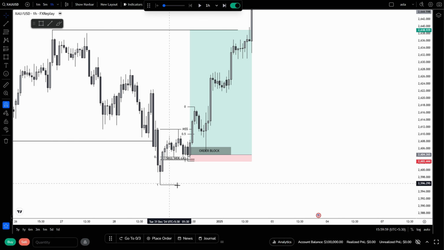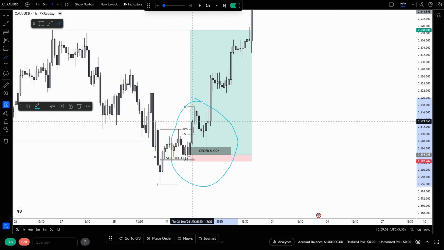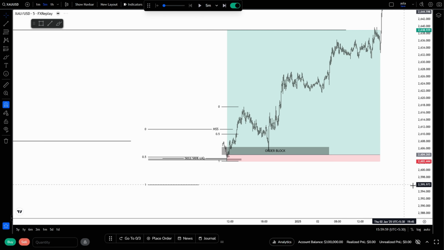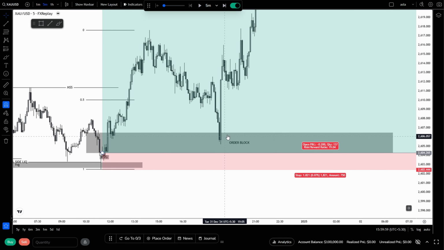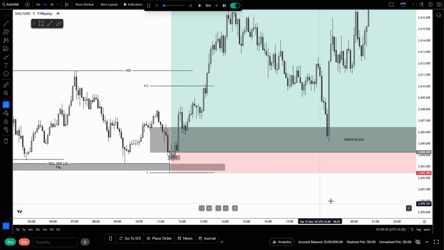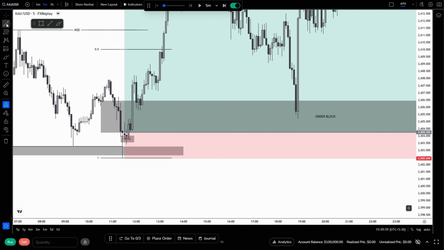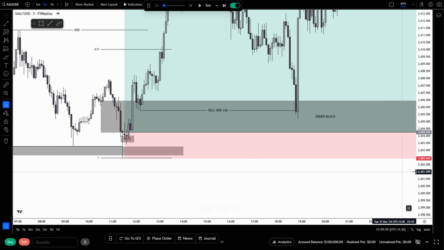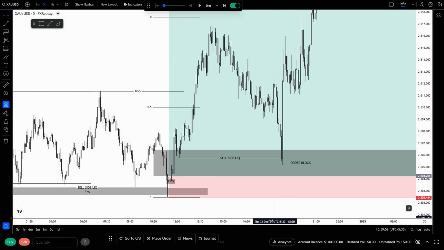With the new higher time frame point of interest identified, the model transitions to the 5-minute time frame. On the 5-minute chart, the model waits for price to retrace into the 1-hour order block. While price is inside this price delivery array, the model observes whether sell-side liquidity is swept. In this example, a sell-side liquidity sweep clearly occurs within the order block. This confirms that opposing liquidity is being removed while price remains aligned with the bullish, higher time frame objective. With this confirmation, the 5-minute time frame requirements for this range are fully satisfied.